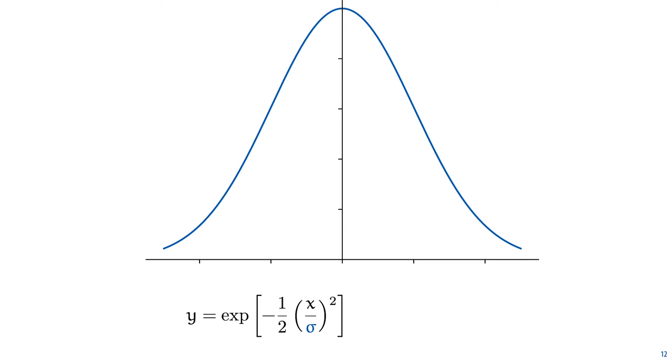To change the scale, we add a parameter sigma. This will end up representing the standard deviation, but for now we can just think of it as a way to make the bell wider or narrower. The square of the standard deviation is the variance, and either of these can be used as a parameter. We can work the square out of the brackets, like this, which is the more common form of writing this part of the distribution.